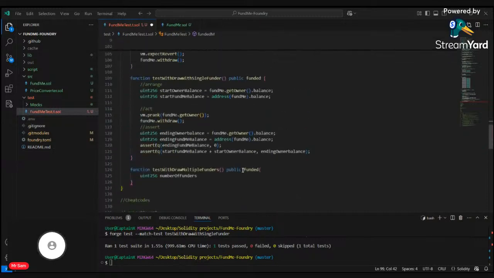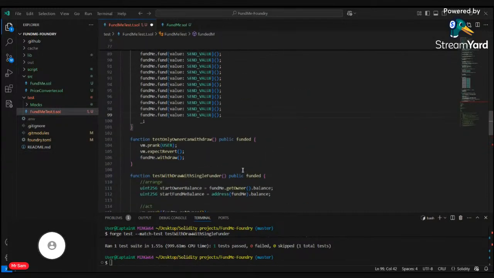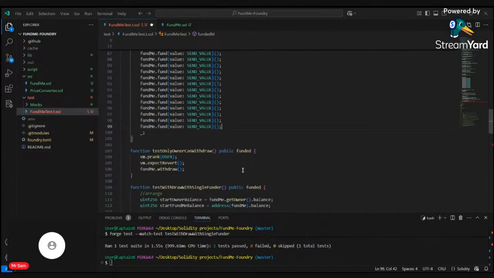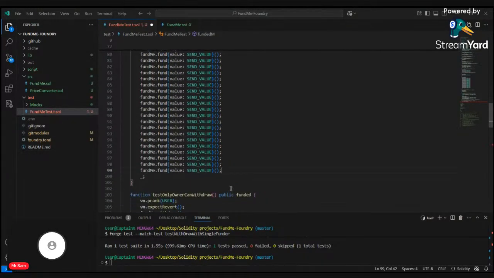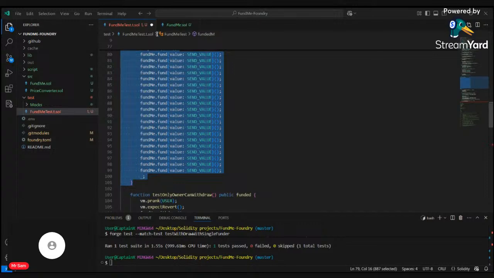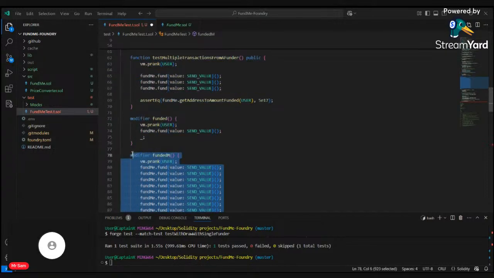It's going to make your code unnecessarily long. So how do we do it? What are the shortcuts we can use to create as many funders as possible? We are going to be using what you know already.